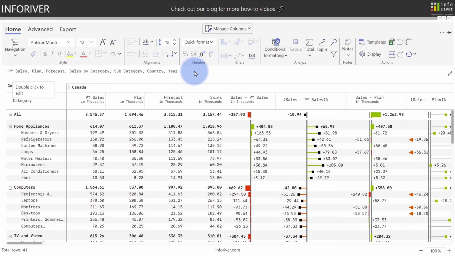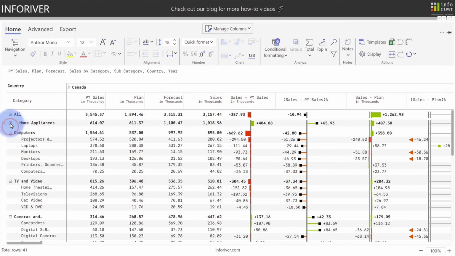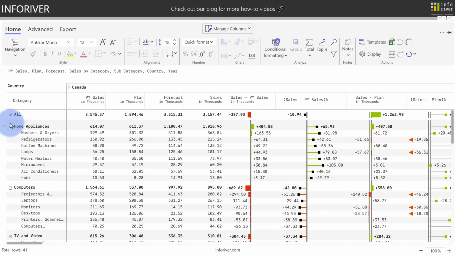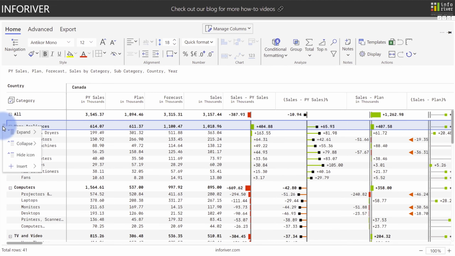When it comes to navigating the table itself, there's a lot of options for both the column and row level hierarchies. Just like in Excel or Power BI, you have the option to have the expand or collapse icons over here that will let you open and close those levels of the hierarchy. Additionally, you have a menu over to the right, which if you open it up, you have options for expand, collapse, or hiding any of these as well if you don't want to show that level as an option for the users to drill down.